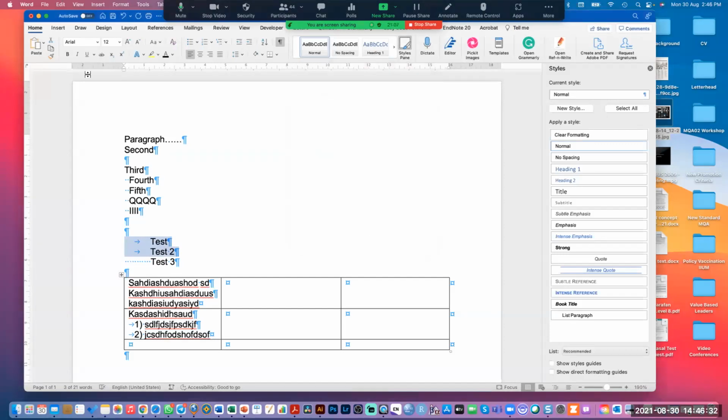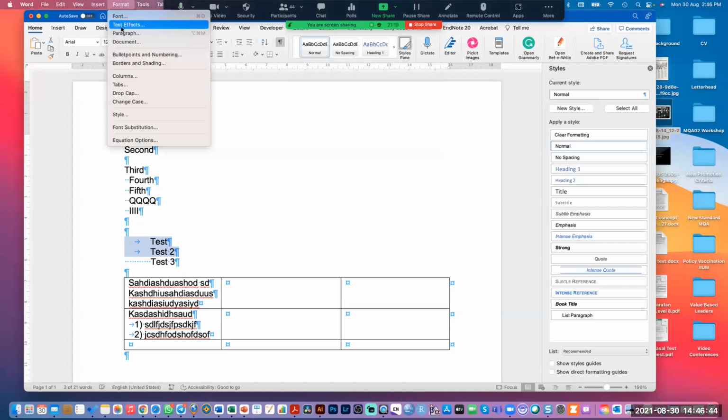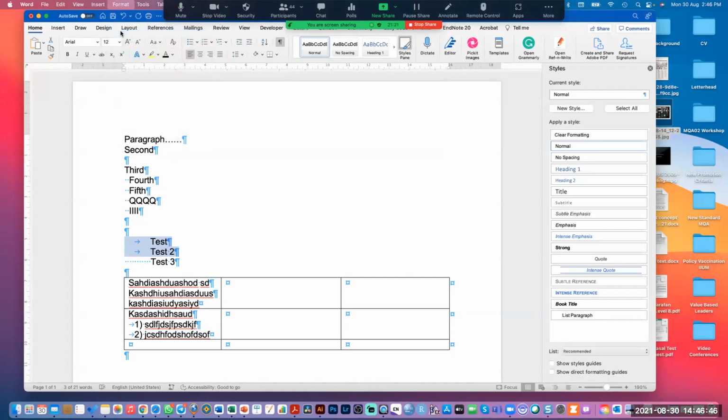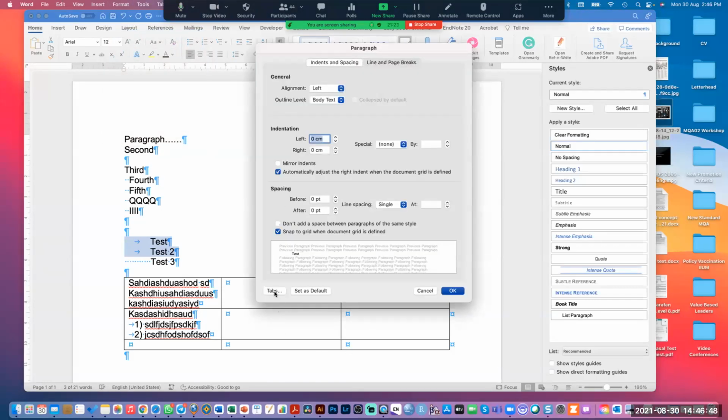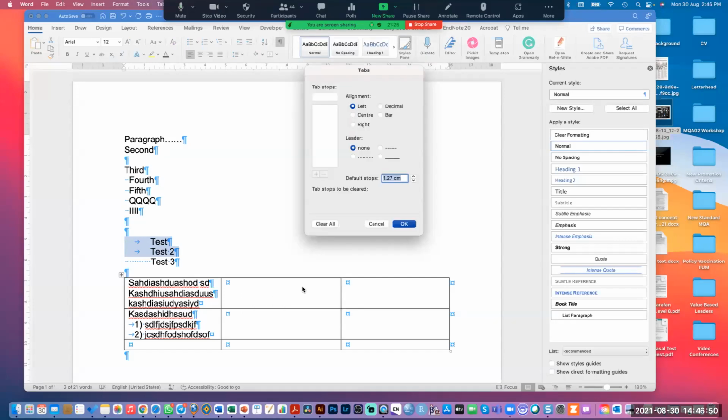I repeat again, how to get to that one. I'm using a Mac here. I'm not sure, I hope you can access the same tool list. Under Format, you go to Paragraph, and under Tabs there, if you click the tabs, you will see that the default stop is 1.27 centimeters. So every indentation, every tab is 1.27 centimeters by default.